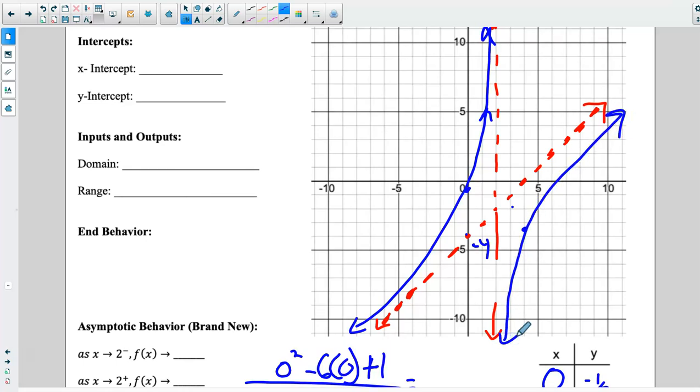Now the only thing we're going to look at on this problem is the x-intercept, and I'll help you with that. We're not going to actually find it completely. I want to give you some time to do the homework. But this is how you look at it. When I'm looking for an x-intercept, and we're going to have more practice on this in the next few days, I actually write this out. 0 equals x squared minus 6x plus 1. Where's my denominator? I got rid of it. Why can't I just get rid of my denominator? Again, this is x-intercept. This is why we can get rid of it.